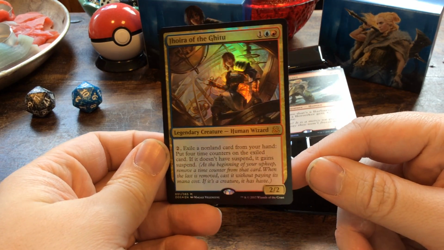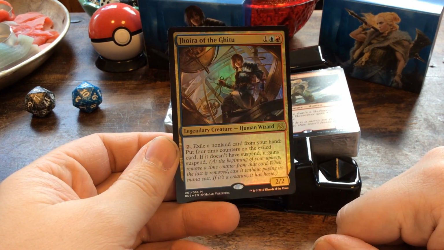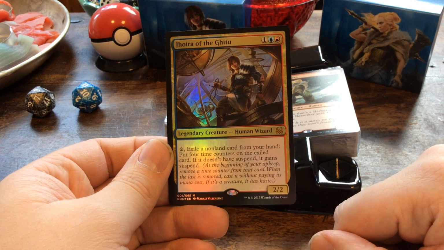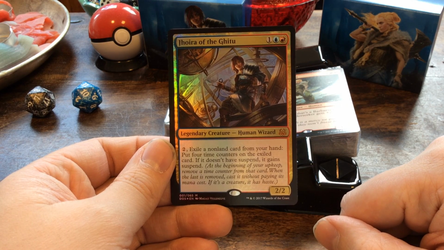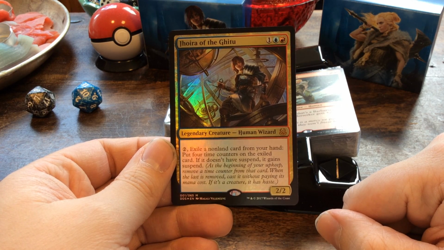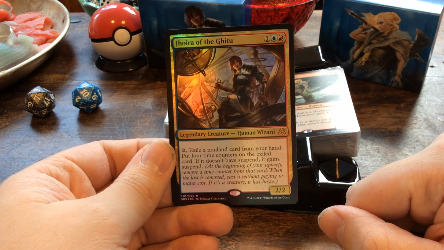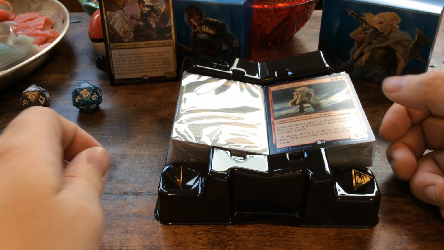First of all, we have Jodah of the Gitu. I covered her in a Commander deck review. She is 3 mana for a 2/2, a human wizard, legendary creature of course. For 2 mana, you can exile a non-land card from your hand and put 4 time counters on the exiled card. If it doesn't have Suspend, it gains Suspend. Suspend: at the beginning of your upkeep, remove a time counter from that card. When the last is removed, cast it without paying its mana cost. If it's a creature, it has haste.